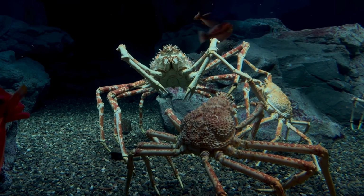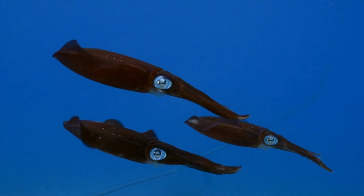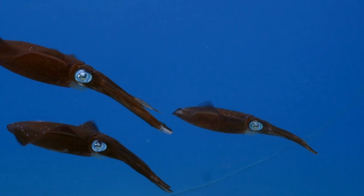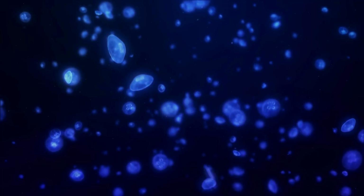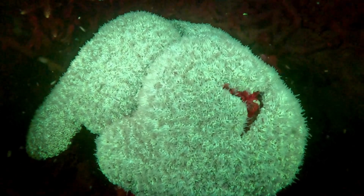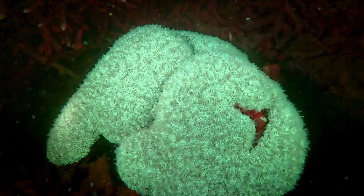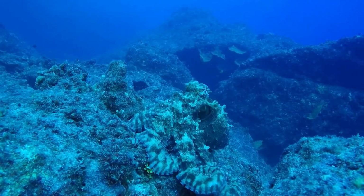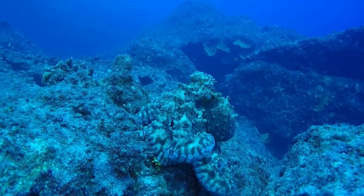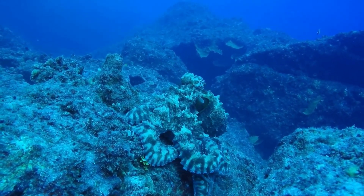So while Bergmann's rule gives you bulk for warmth, it never lets you go full colossal squid mode that polar gigantism gives. On a much smaller scale, even plankton have their colossal versions. Antarctic copepods are basically the polar gigantism version of plankton, and are nearly 10 times heavier than tropical copepods. This obviously isn't really monstrous like colossal squids are, but in the eyes of plankton, these things are absolute behemoths.